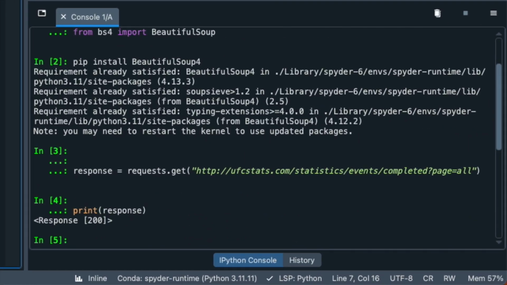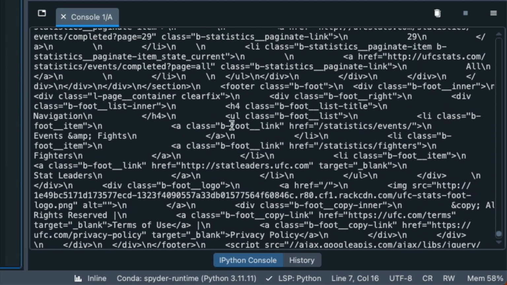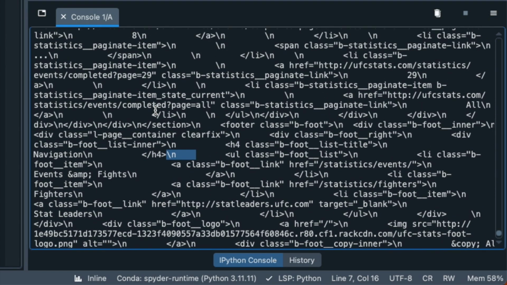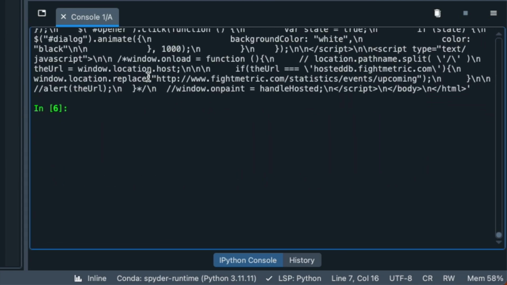This is good because it means we actually were able to get a message back from the website. If I print response.content, this shows the simple text version of the HTML content. We can see that this format is not easy to read, and the \n characters and the quote at the very bottom indicate that this format is not easy to work with. This is where Beautiful Soup comes in.